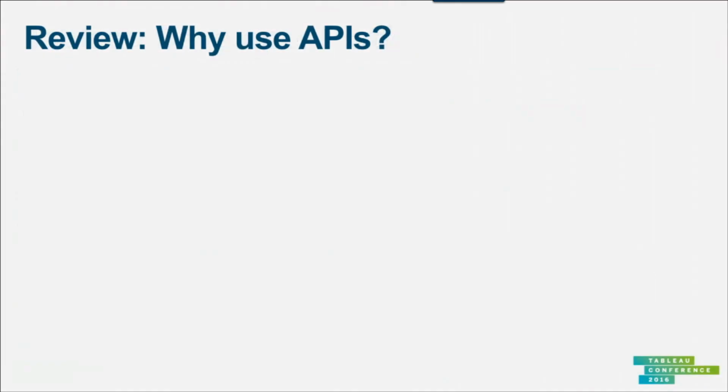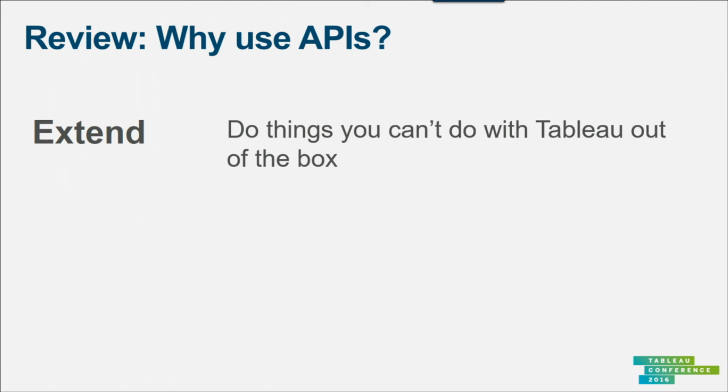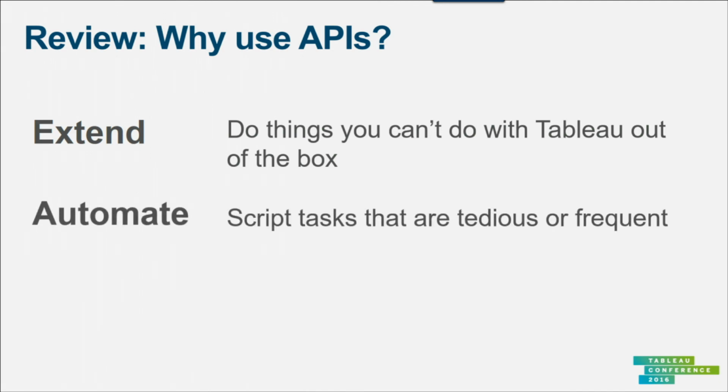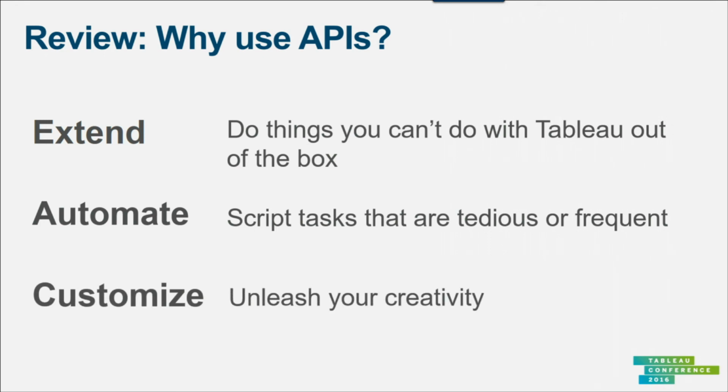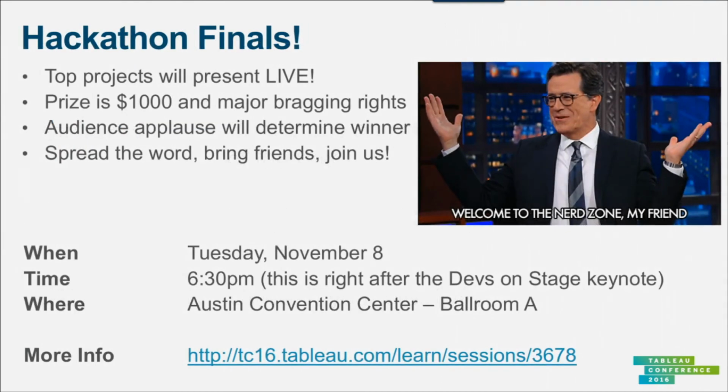All right. So let's go back. Why are you using APIs? You want to extend what Tableau can already do. So you need some functionality that Tableau doesn't offer out of the box. You can use the APIs to implement that. You can automate a lot of tasks. Alex had a good use case where you wanted to combine APIs to do a controlled release process. Or you want to create a completely customized experience for your users. So that's what the APIs can do for you.